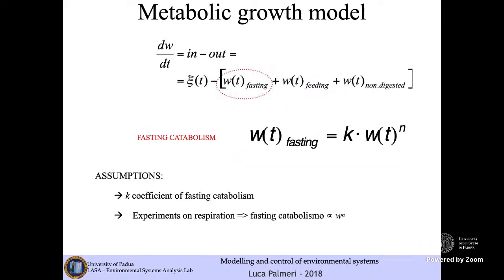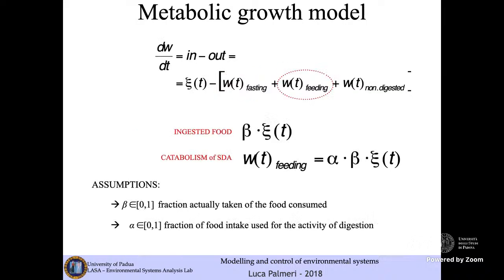Please note that all these parameters, K, beta, and alpha, are in the range 0 to 1. A zero value of the parameter means absolutely no transfer of energy, while a value of one means that the organism is performing perfectly, and what is taken is transformed into organic matter. Of course, one is never possible and zero is never possible as well, so reality is in between these limits.